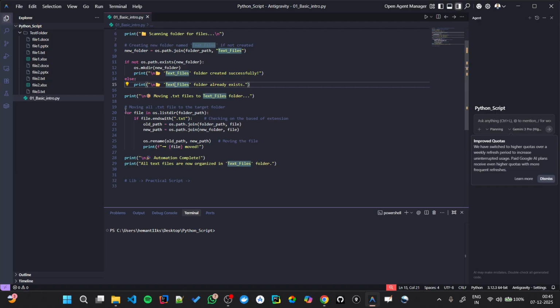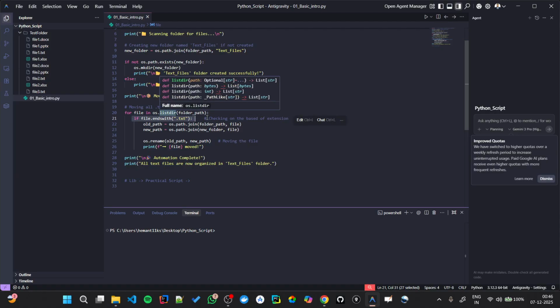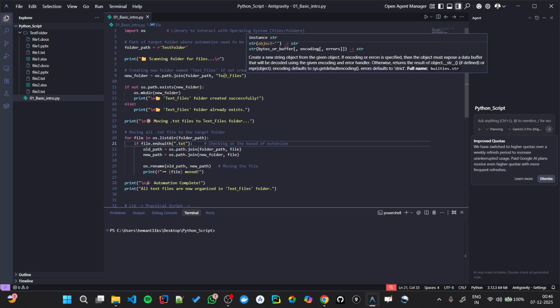Now here comes the logic that I need only files based on .txt. So only .txt will be targeted inside our test folder, and then these .txt files are moved to our given folder named text files.